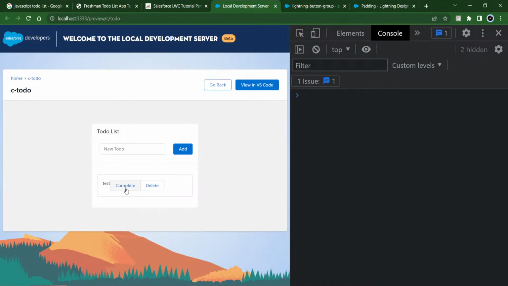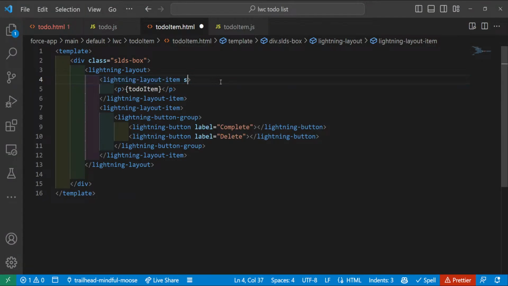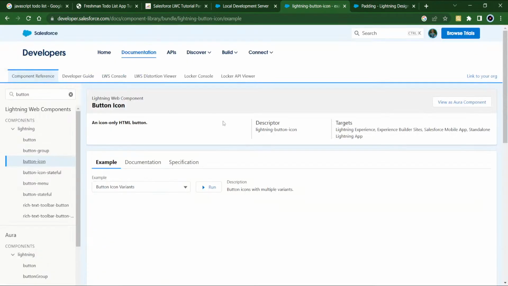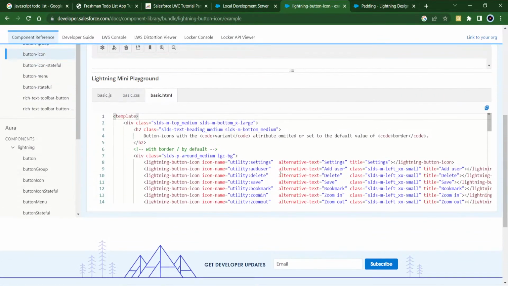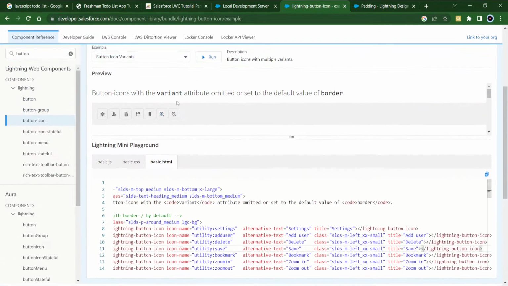I mean, it looks, but it doesn't look that good. We need to do some sizing. Size equal, let's do 9 and 3 again. And then let's figure out those icons as well. All right, so we've got, does a save icon count as complete? Do they have like a check mark?